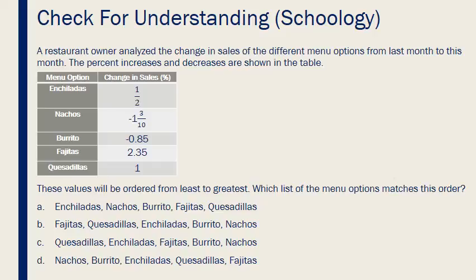Okay, so my check for understanding is a Schoology assessment. I would see instant feedback once they do this problem. Now, in this problem, they just have to put the rational numbers from least to greatest. And in Schoology, I would have basically an answer document, and I could see who gets it right and who gets it wrong as soon as they put their answer in and submit it. Now, I would use this data to pull my small groups. Once they finish this, they're automatically going to go into their rotations.